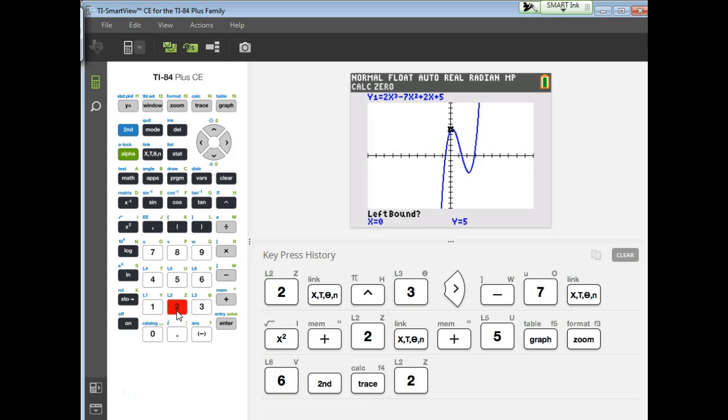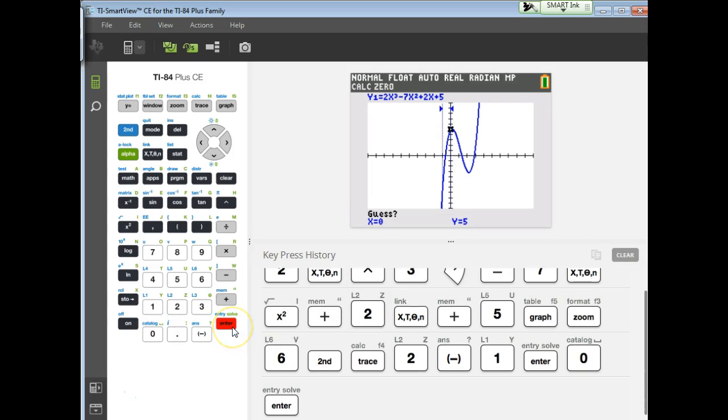And I want to give a value that I know is to the left of where I think it is. So I'm going to go -1. And then to the right of it, I'm going to go 0. And then the guess is somewhere in the middle there. Pretty good guessing, guys. The first 0 is at, if we round to the tenths, negative 0.7, 0. What happens if your calculator gives you that E thing? That means 0. Very good.